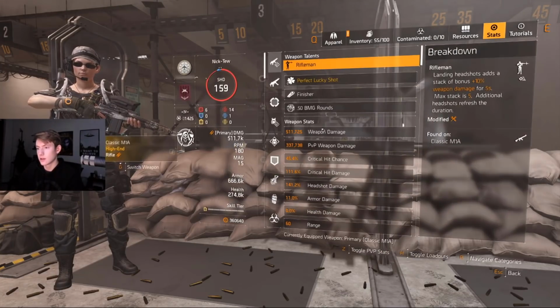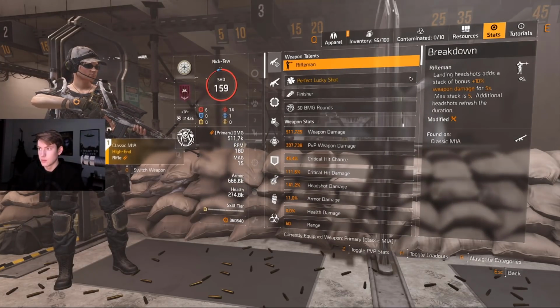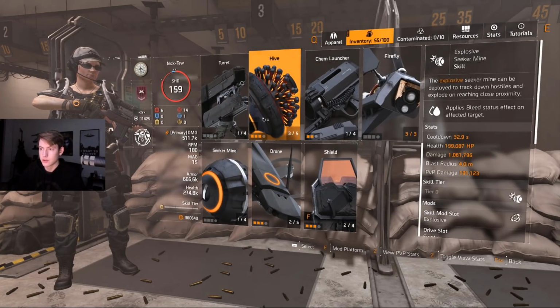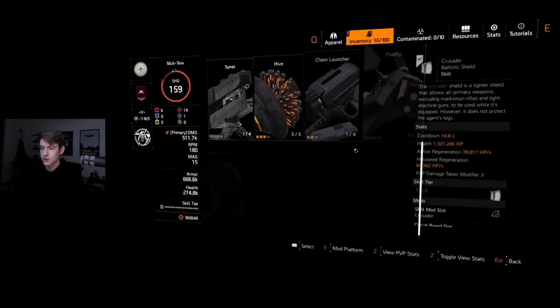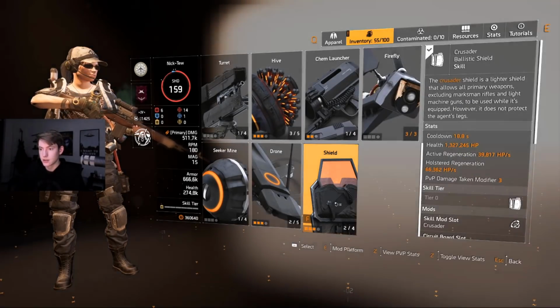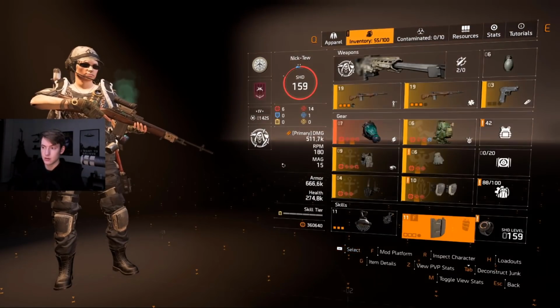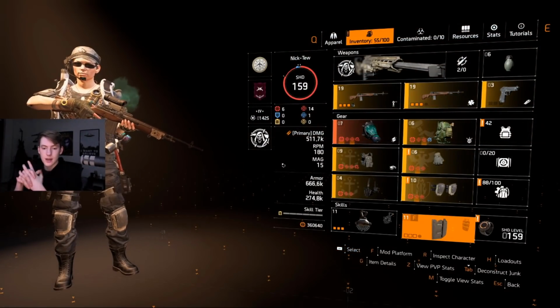So let's take one last look at my stat sheet here. This is what we got going on. And then we're looking at skills, I always run a Reviver Hive, and then of course I'm using the Crusader Shield. But if you don't want to use a Crusader Shield and you want to use Obliterate on your chest or something, I would just use the Fixer Drone, and then there you go.